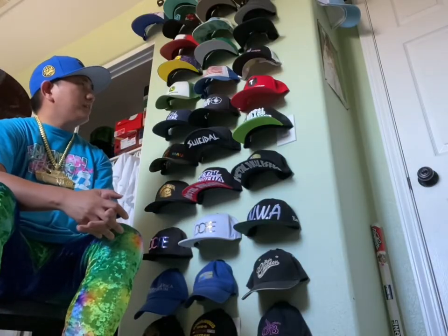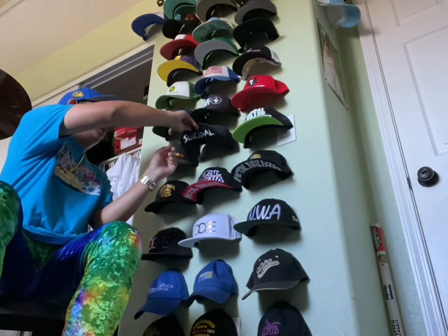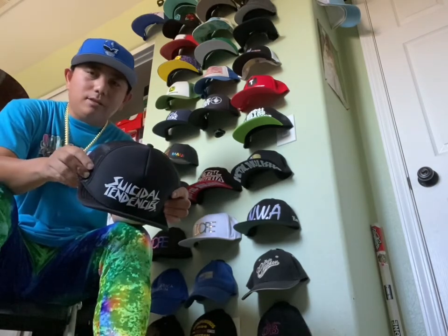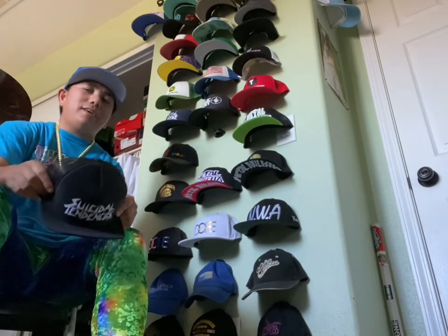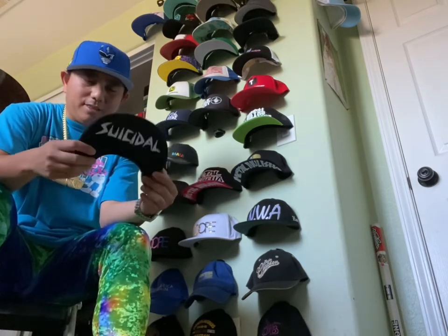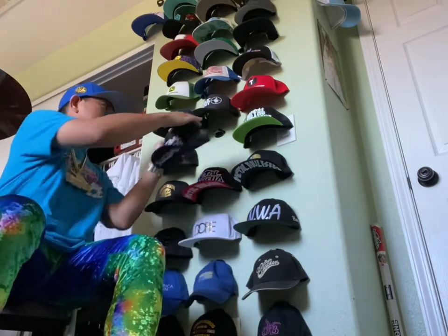What was my very first cap? It had to be the Suicidal Tendencies cap right here. Not the one that I originally got way back then, but when I went to go see Suicidal Tendencies way back in 2008, that was my first hat, and it's been hats ever since. It was just the same one like this one, the OG flip cap. So that was my first hat, and it's been over 12 years and counting.